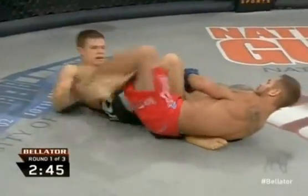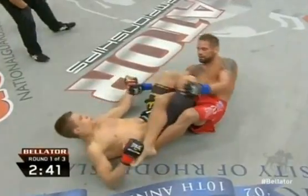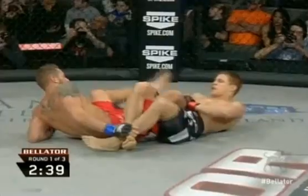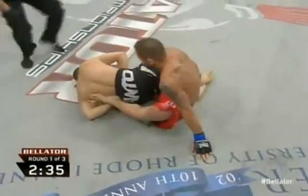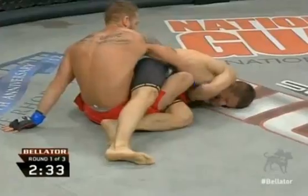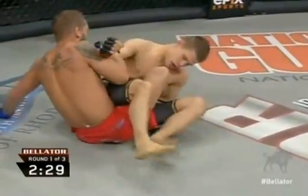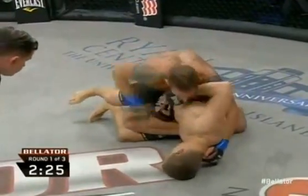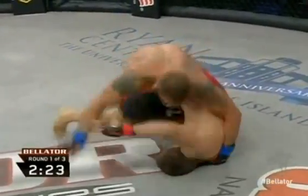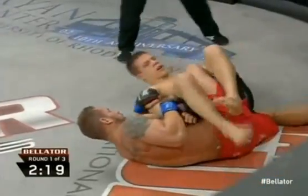Now, there's a popular expression in boxing: you never hook a hooker. If a guy's got a good hook, you don't play the hook game with him. If a guy's got good leg locks, don't play the leg lock game with him. Get out of the leg lock and then establish position. Rich Clementi staying down here in leg lock position. Jimmy, I've heard you say many times on our broadcast, don't be second when you're playing the leg lock. Don't be second. The guy's a half a second ahead of you. He's got better position. Don't try and catch up with him and try and get a leg lock of your own. Clementi and Held both rolling.